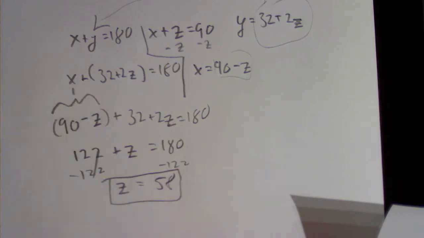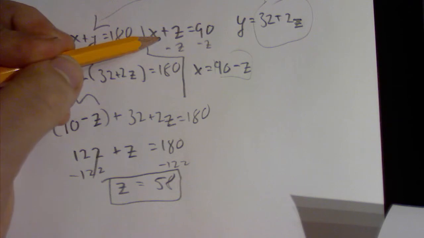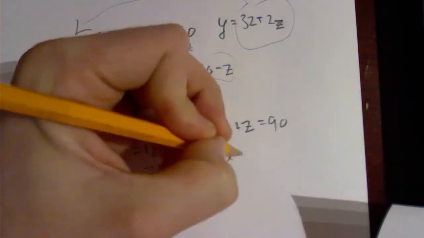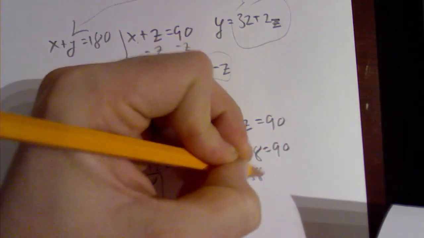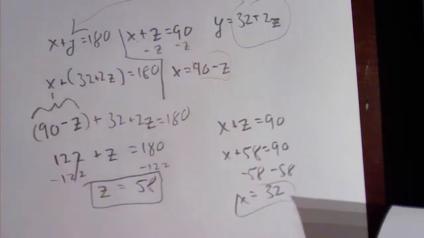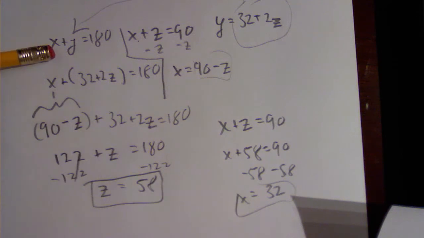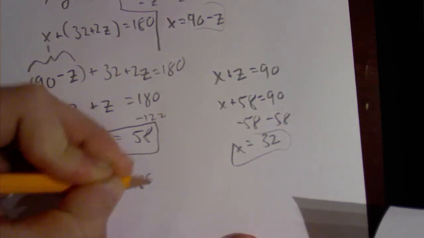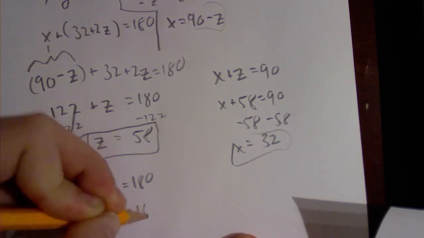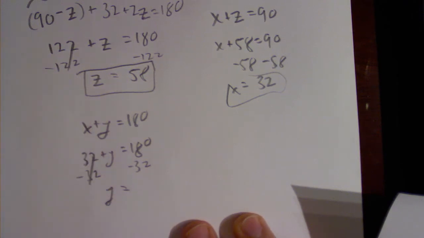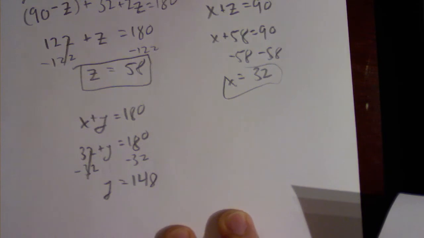And once I have one variable, then I just need to plug it back in to find out all the others. So x plus z equals 90 is one of my originals, so I'll rewrite that. x plus z equals 90. z was 58, so I can just say x plus 58 equals 90, and that leaves x equal to 90 minus 58, which is 32. And instead of doing all this here, I have x is 32, so let me find y. It's going to be a little bit easier doing it with this equation than plugging in z here. So I now have that x plus y equals 180. I know that x is actually 32, so 32 plus y is 180. I'll subtract 32 from both sides, minus 32. That cancels out. y is equal to 180 minus 32, 148, sorry. 148.